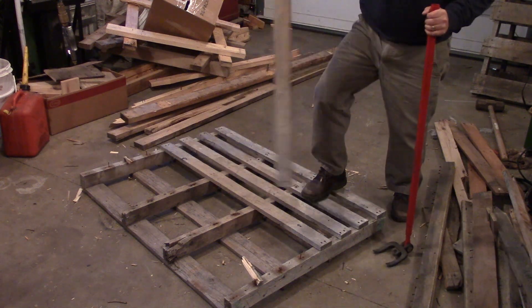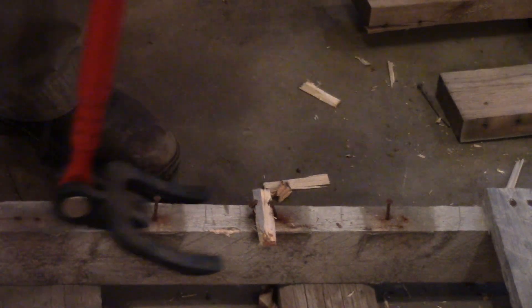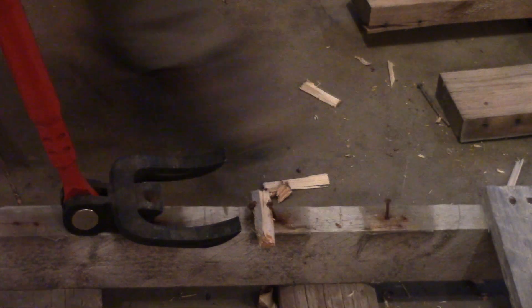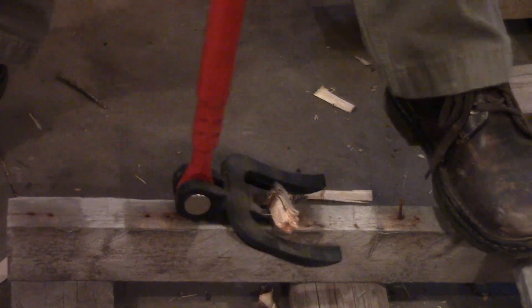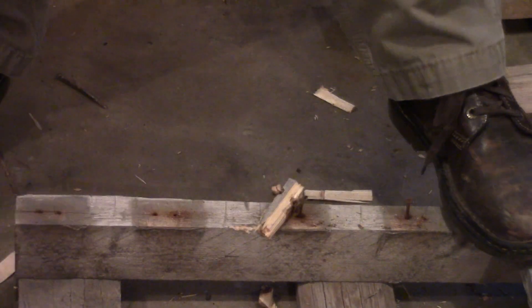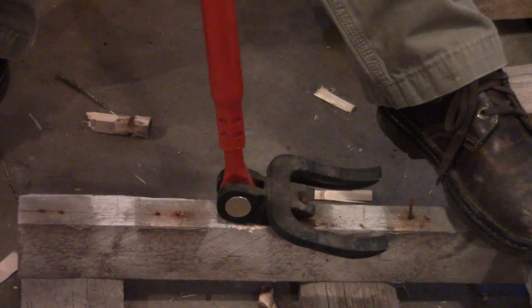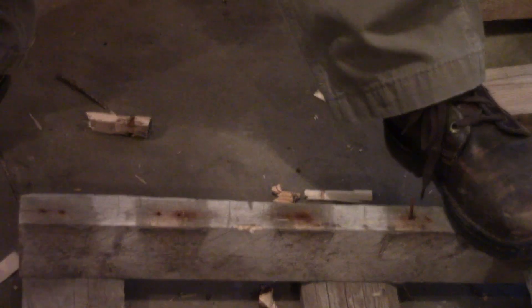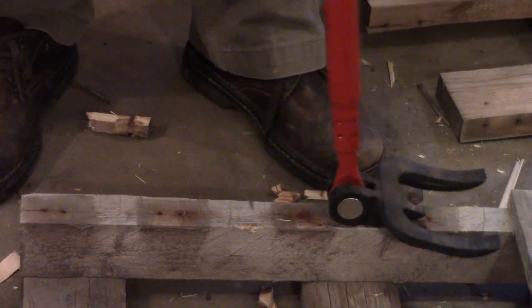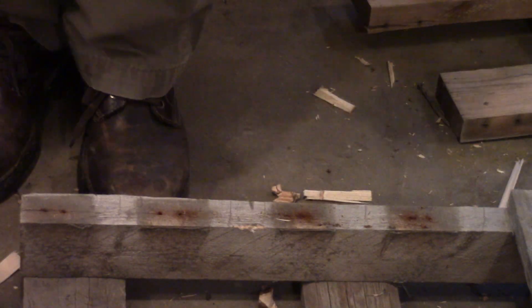It does a better job for sure than the ones I built. Another really nice feature is the nail puller — it's nice because you don't have to strain your back or bend over to pull nails, and it can actually get under the wood on like a deck and rip up that nail or even a screw. These nails in pallets are serrated, meaning they have like flutes on them, and they also use glue — I believe a heat-set glue that gets hot when the nail goes into the wood, melts, and holds it in place. They are really in there, and most of the time with pallets the nail heads are so thin from coming out of a nail gun that they just rip apart.